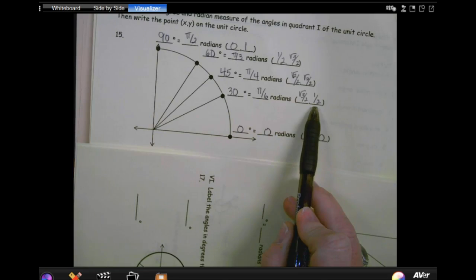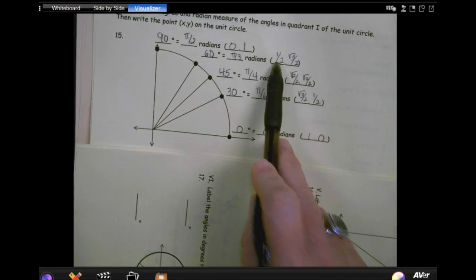Make sure you filled in correctly. So square root of 3 over 2 and a half, and then a square root of 2 over 2, and then you inverse, it's a half, and a square root of 3 over 2. Okay? We're all clear that you have to have that memorized, right? Because I'd be sad, look at how much ink I would have to use if you can't fill that in.